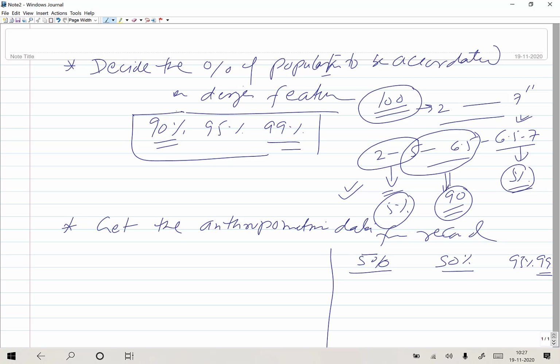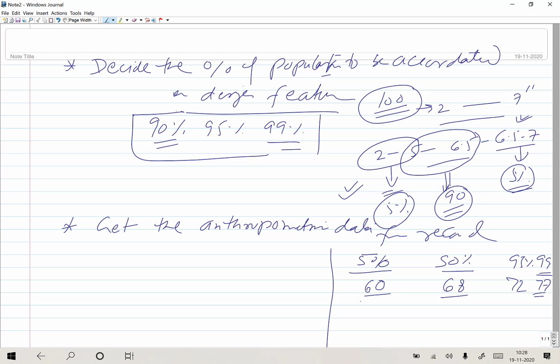Say, for a particular dimension, for the 5th percentile it is 60, for the 50th percentile it is 68, for the 95th percentile it is 72, and it is say 77, like this.